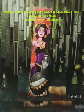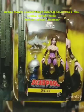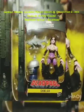I'm gonna take a look at the back of the package. You have the character here. Okay, we look at the front. She has the baby shark with her. She has the Strong Guy Build-A-Figure piece. Okay, we have the same thing that was on the other side. Then we're gonna go to the back.